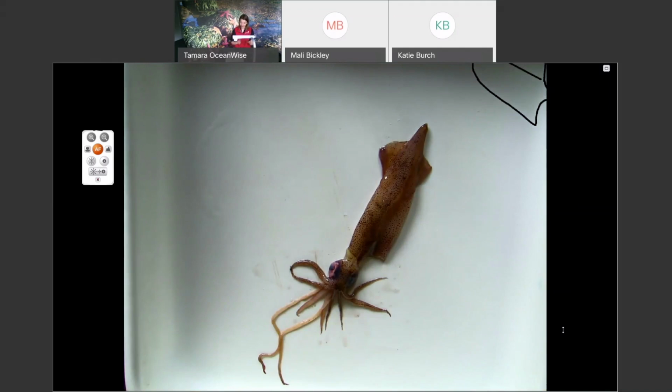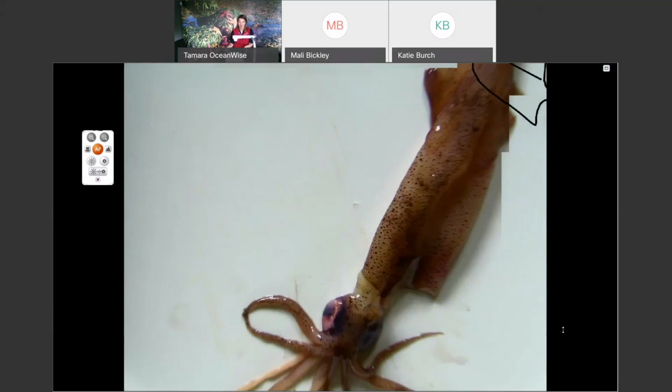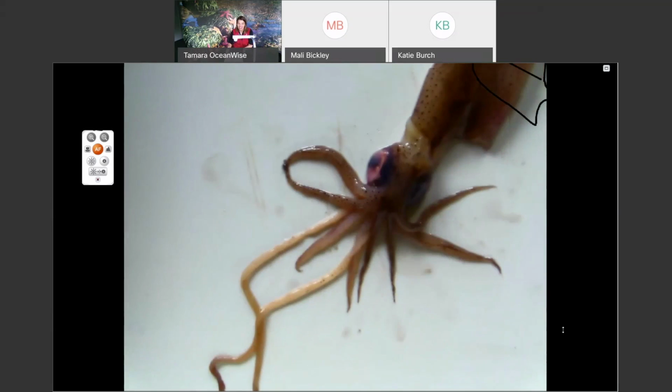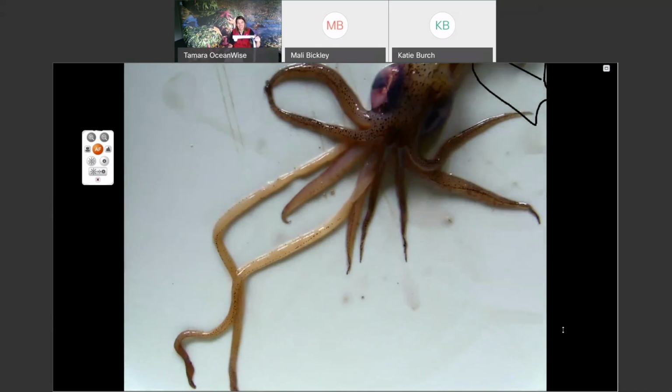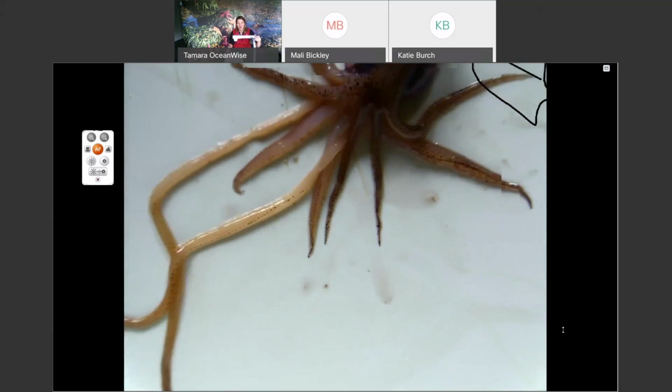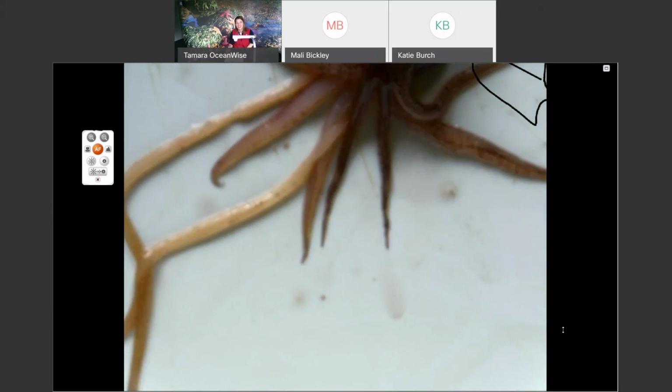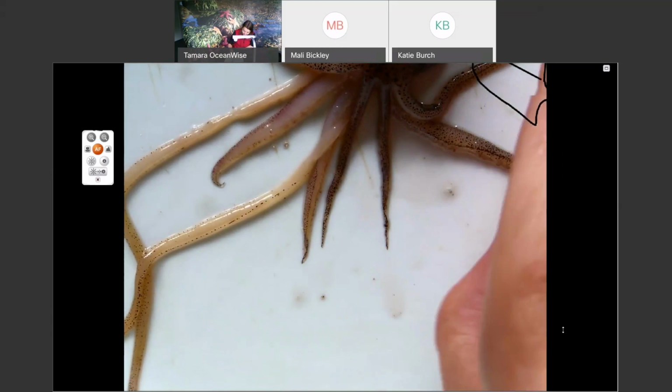You know what? The difference between the arms and the tentacles is actually suction cups. So the arms have suction cups that go from the end all the way up to the armpit. I'm going to zoom in on this a bit so you can take a close look. Zoom a little farther, see how that goes. That looks awesome.